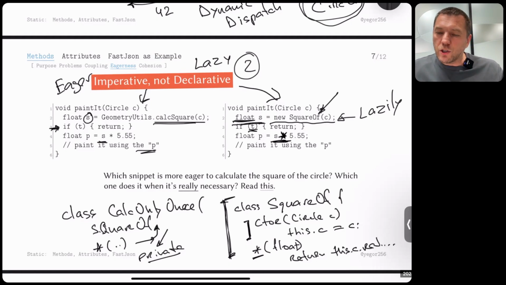Another question: isn't calling another class constructor considered coupling too? Or is it like in the previous case, where we can define it freely? Well, definitely it is coupling. So here, when we call new SquareOf, then definitely we are coupled to this class, and this is unbreakable coupling. Again, unbreakable dependency. But that's a separate concern, the concern from the previous slide. Here we can also discuss how to break this dependency and how to avoid this coupling as well.